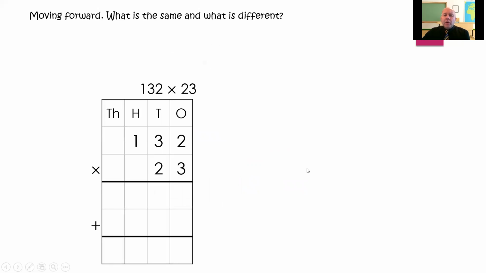Right, so now we're going to look at today's work, which is 3-digit numbers multiplied by 2-digit numbers. As you can see, though, the format looks just the same. And that's because it is. Okay, there's going to be one extra step to our question because we're now dealing with hundreds, but the method is exactly the same. Okay, so you don't need to worry just because the numbers are getting a little bit bigger. Once again, we're going to start in the ones column.